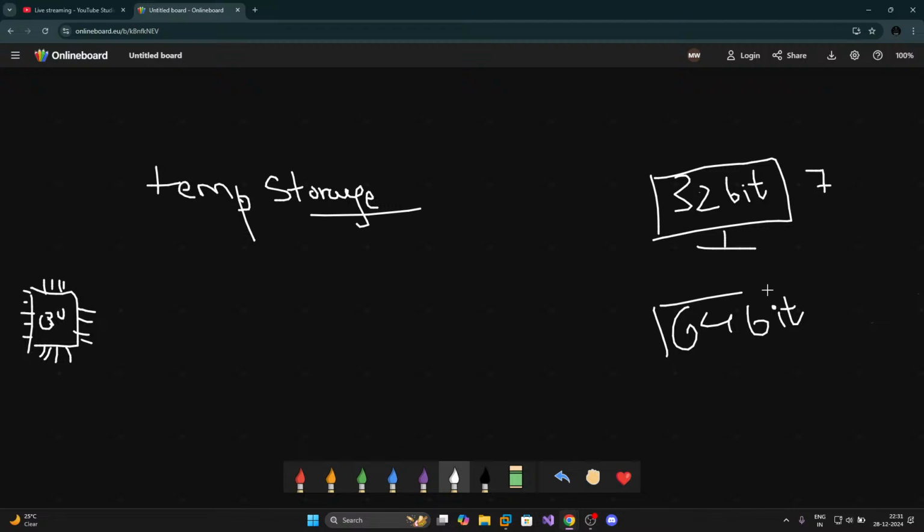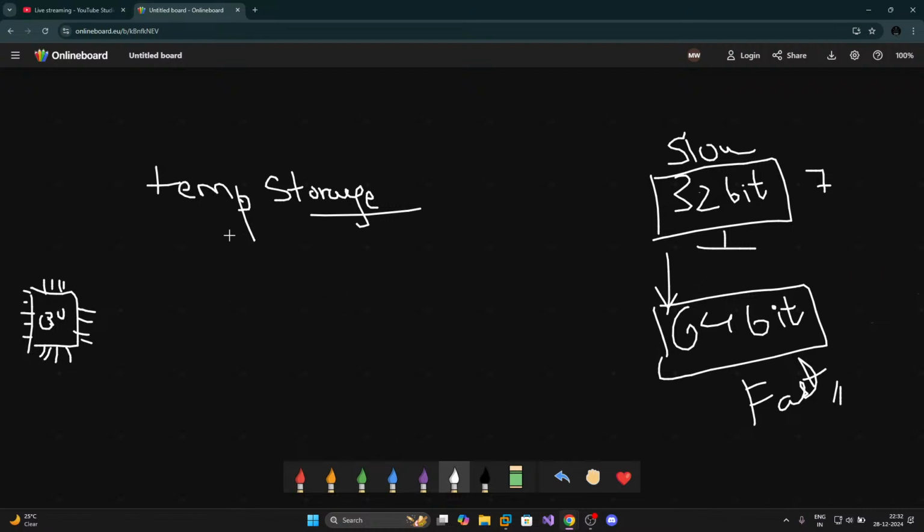But in 64 bit we can run almost everything. 32 bit is a bit slower, and 64 bit is a bit faster. I'll tell you why. Today we're going to decode what exactly the difference is.